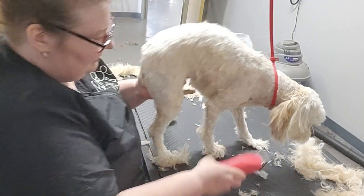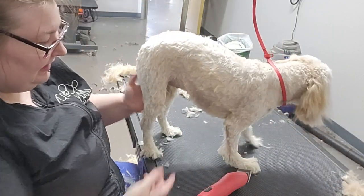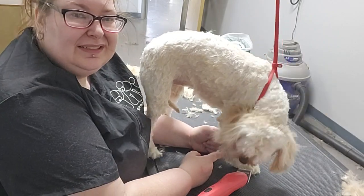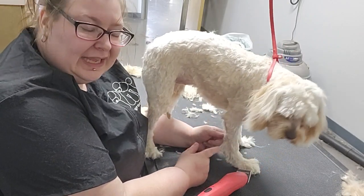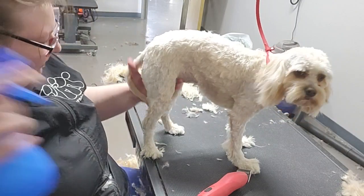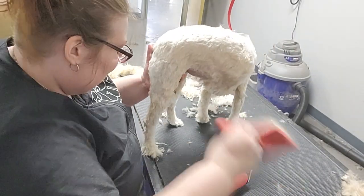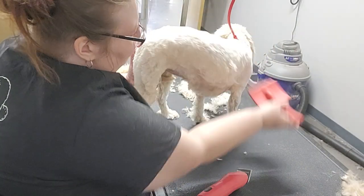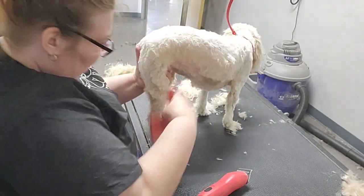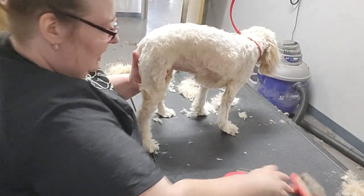Now that we did all that fun stuff, she is mat free. See how skinny her legs look? I don't like that. But it is only temporary. Her hair grows like a weed, so I know in maybe about 2 weeks, her hair will have grown back enough to where it'll look nice.